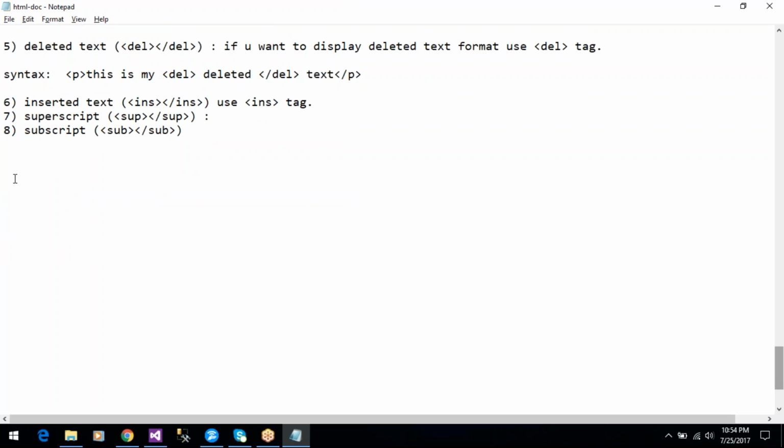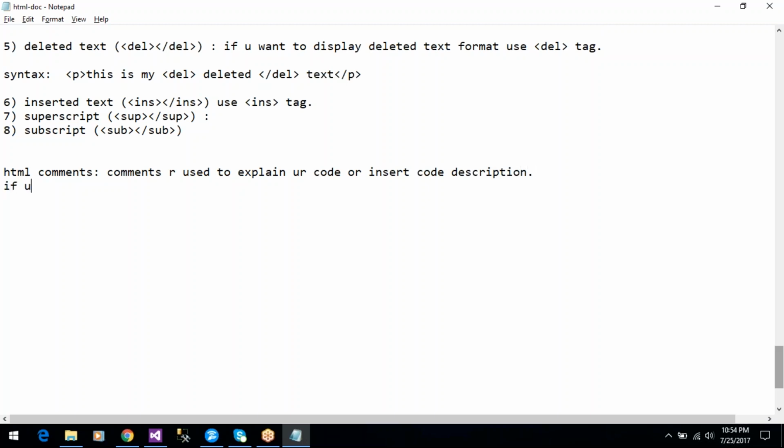And next one is HTML comments. Comments are used to explain your code, or insert a code description.